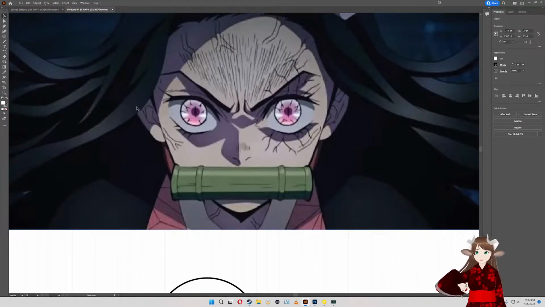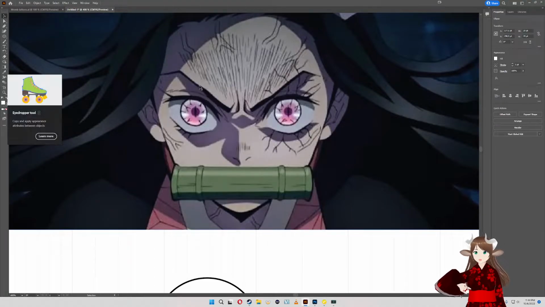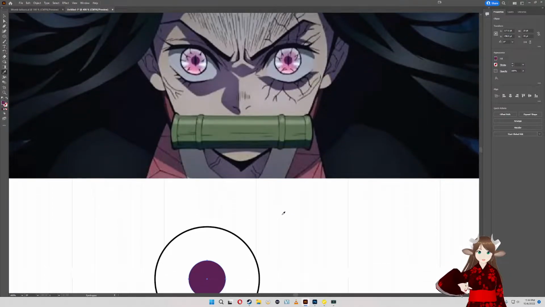And we're gonna see if we can grab that purple.